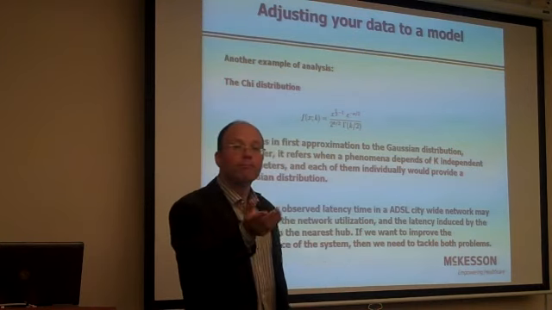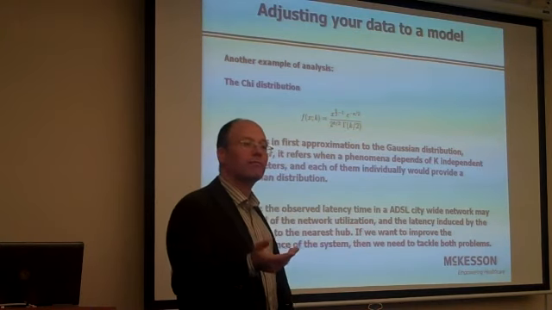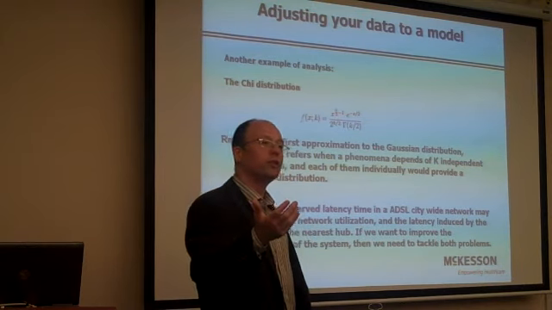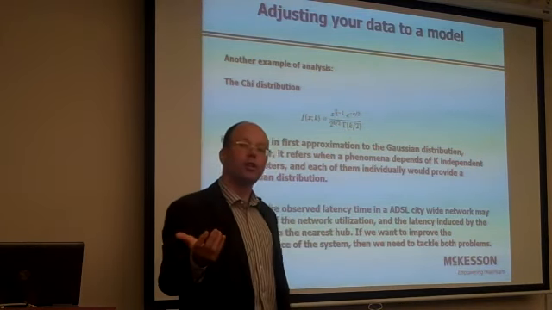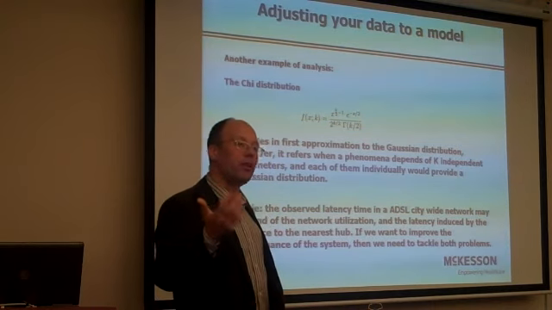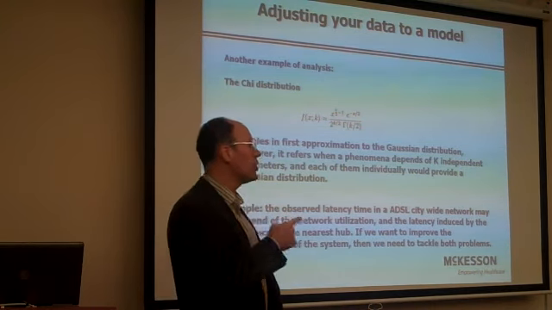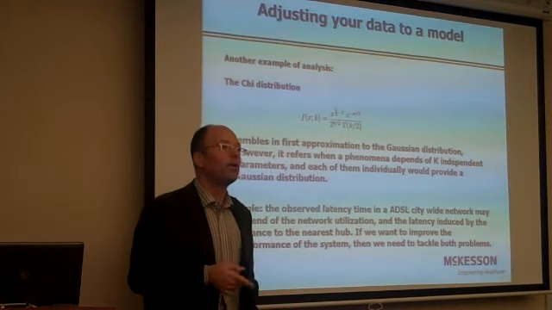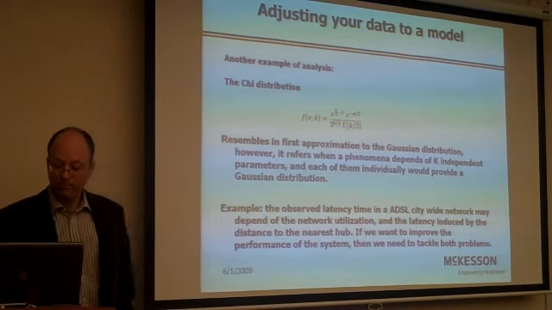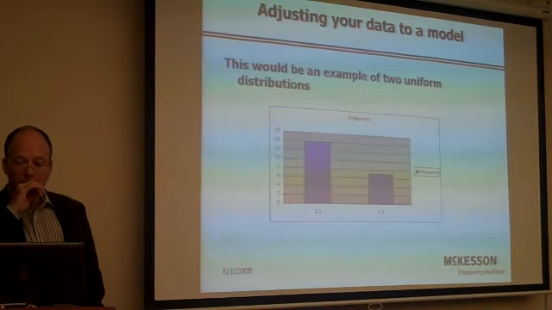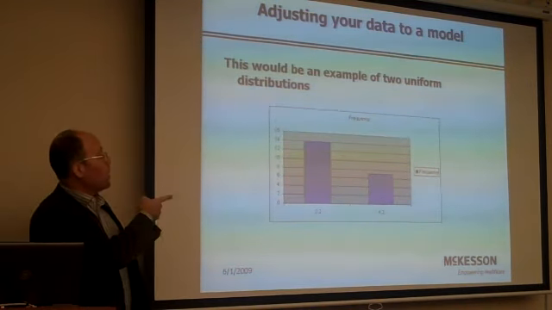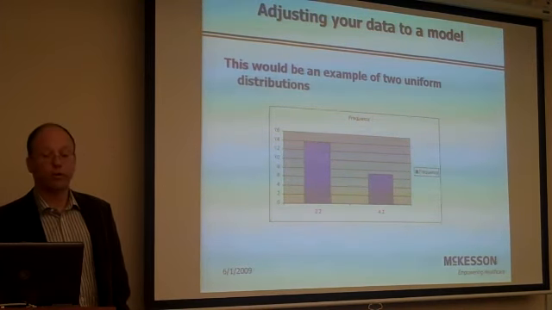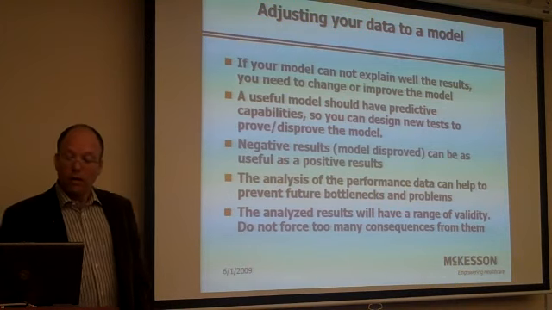So you have your data, you adjust with programs, and you see whether it adjusts better to a Gaussian distribution, to a normal distribution, or to a chi distribution. If it adjusts better to a chi distribution, then gotcha, you have more parameters. You don't have a single independent parameter, you have several parameters. That will be the example that I had put before, two independent uniform distributions.